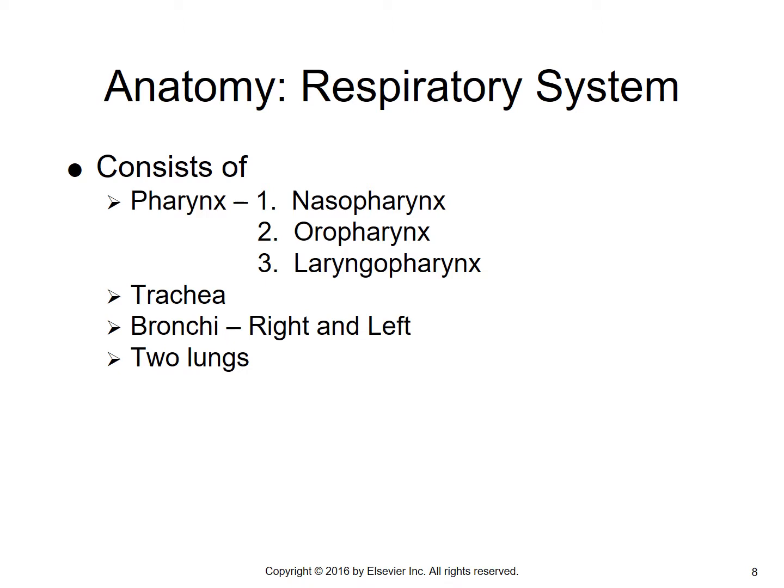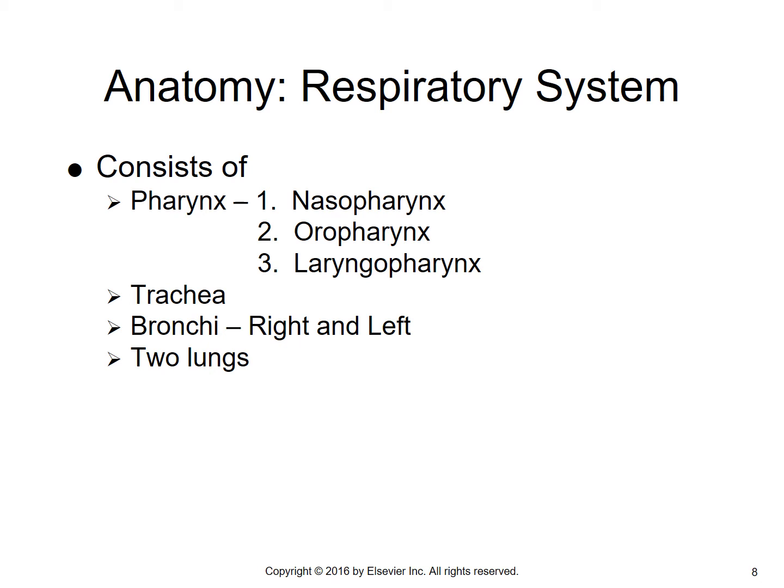So when we talk about the respiratory system, what are we talking about? Well, we're going to be talking about a tube that's going to allow us to get air into our body, into our lungs. The oxygen is going to be taken out, and then we're going to expel the carbon dioxide, the waste product. So when we think about breathing, the first place the air that we breathe is going to go is into our nose, or our mouth area. When we breathe in through our nose, the air first would go to what is called the nasopharynx.